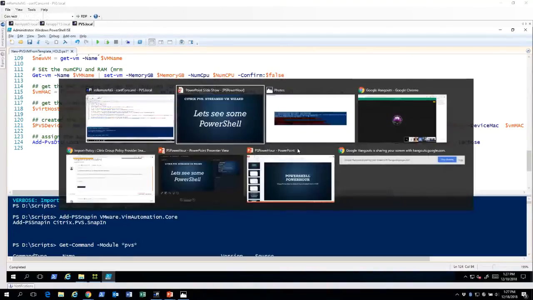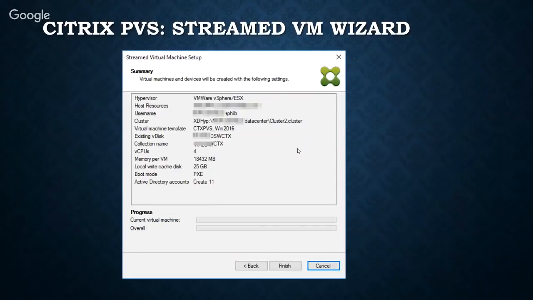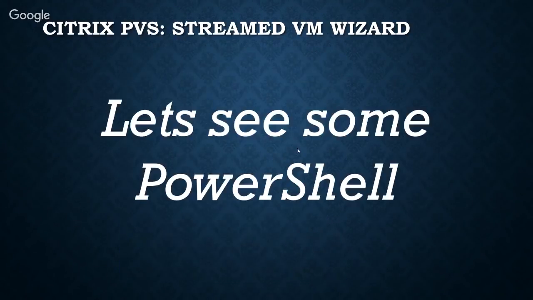So really, the whole point of this is that just because a vendor gives you some random GUI, if they also give you PowerShell, they can give you the tools to make that GUI do whatever the heck you want it to do. And quite often, you can have it do more than you want.